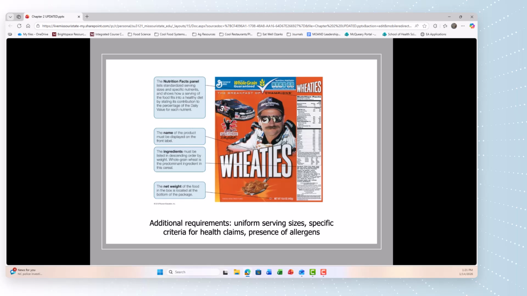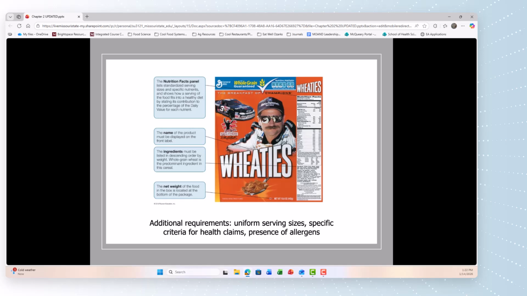Okay, we're going to start with food labels, which is one of the most practical tools we have for making informed food choices. Food labels in general are regulated by the FDA, and we created them to help consumers compare foods, understand what's in their food, and to be able to identify the benefits or risks to their health. So, we do have some requirements that manufacturers have to follow.